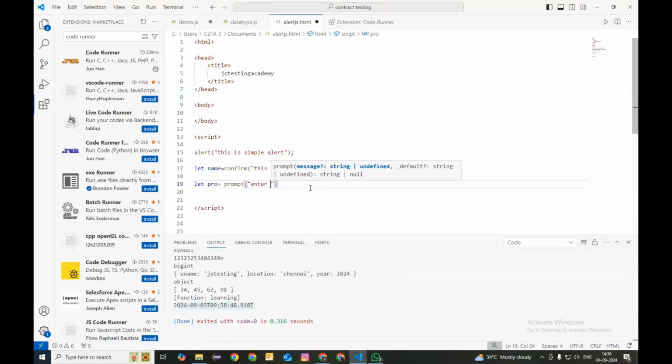In the bracket, enter the course. I made a small mistake here. Now I'll give a semicolon, then I'll run.